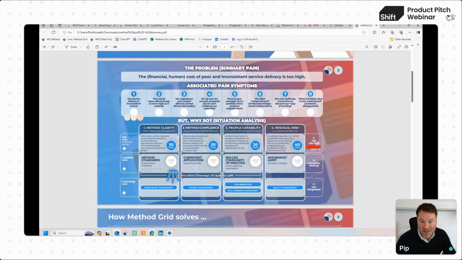The so what, really, is our philosophy: teams will need a method to follow. It can be, oh, we haven't got one, or we've got something massive and overblown in SharePoint. But two is the common phrase, which is, if I'm honest, it just feels like it sits on the shelf. No one uses it. I don't know if teams are actually following it. And the third point, around people, is, okay, great, we've got a method, but I don't think people have the confidence to follow and execute it. They can't access the training they need to give them the confidence to apply it.